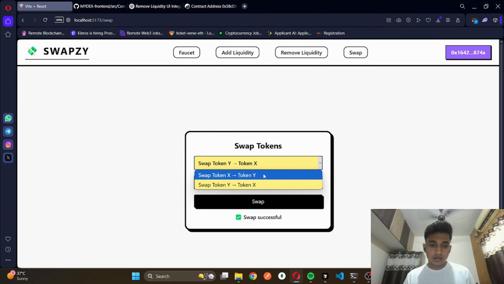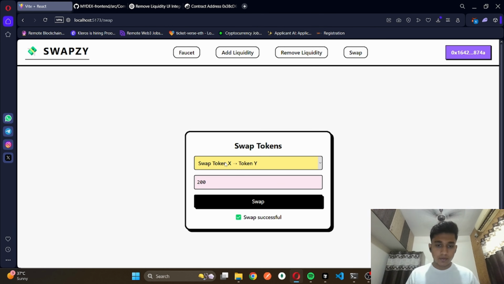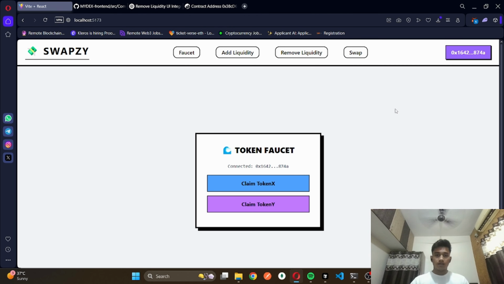This page is already working because we swapped token X for token Y, right? So we have everything now for our DEX. We have built everything up over here, right? So we have learned everything from just writing simple smart contracts to building a real-world full-fledged app in these 15 days, right? So yeah, these 15 days were great.